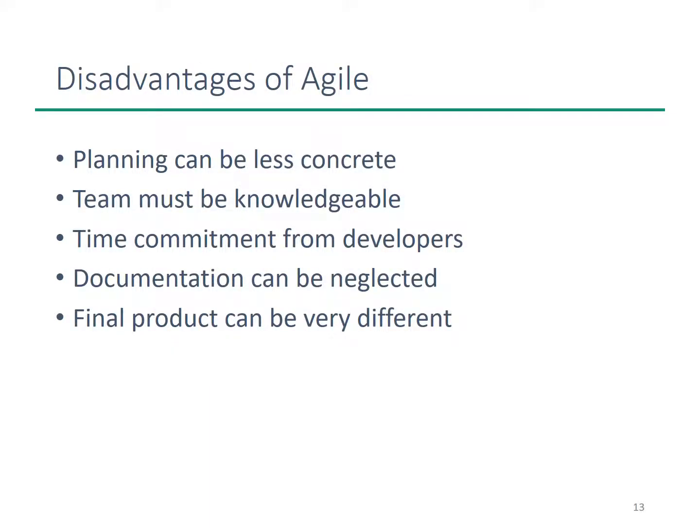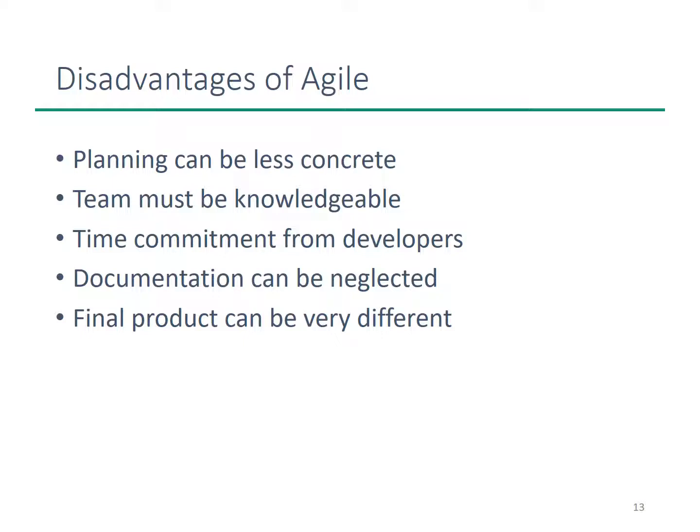While the level of flexibility in Agile is usually a positive, it also comes with some trade offs. Here are some of the disadvantages of Agile. Planning can be less concrete. It can sometimes be hard to pin down a solid delivery date because Agile is based on time box delivery and project managers are often reprioritizing the tasks. It's possible that some items originally scheduled for a delivery may not be complete in time, and additional sprints may be added at any time in the project, adding to the overall timeline.